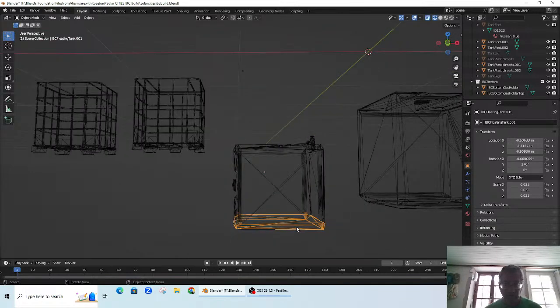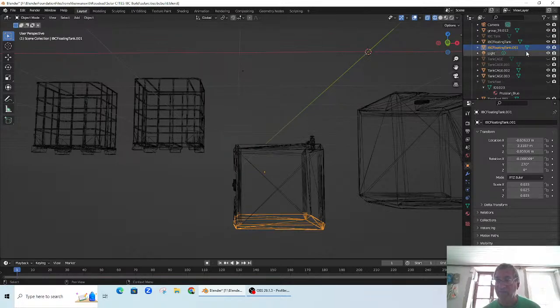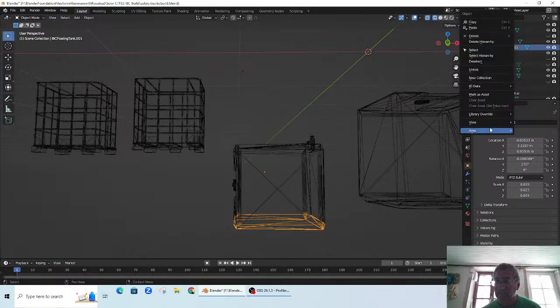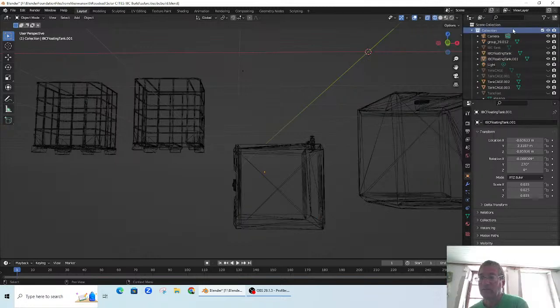If we were to move this over, actually I'm just going to make it disappear for a second, and I need to group these. So let me make a new collection. Link new, it's not helping me.